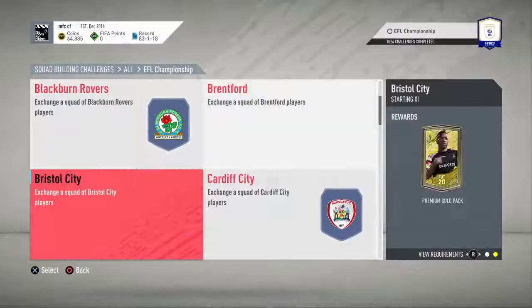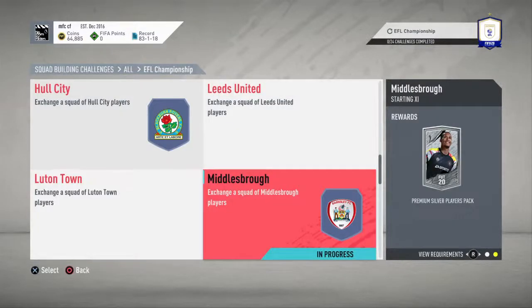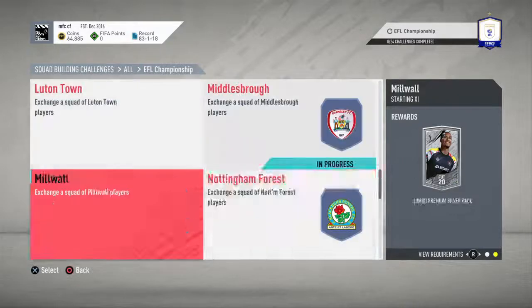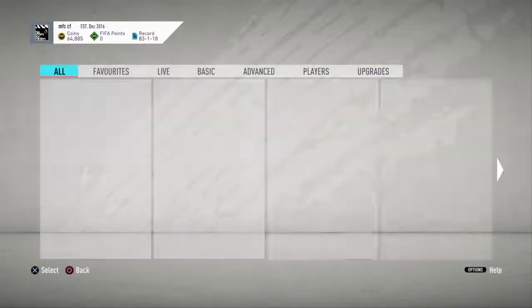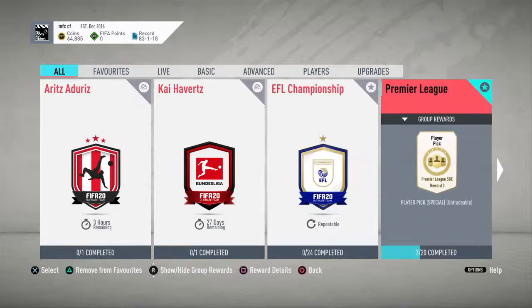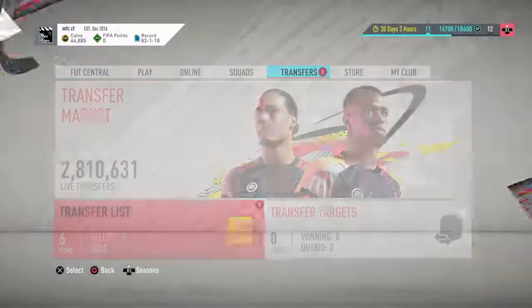When you look at it, you get a lot of silver packs in there for players and stuff. But look, you literally get a silver pack. If that one, you get a small gold, a jumbo, premium. So that's why I'm going to do the championship one after. And obviously the rewards for this one, you get a special pick of an SBC reward free, and for this one you get a special untradeable player pick, which would probably be a bloody Tom Cleverley or something.